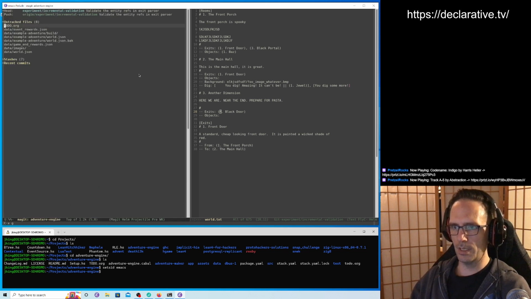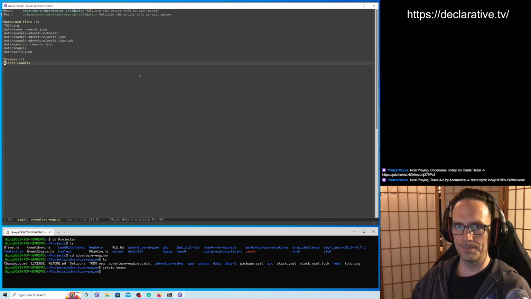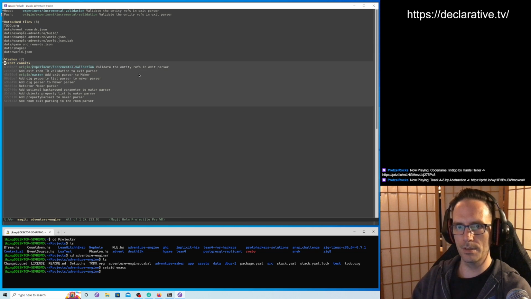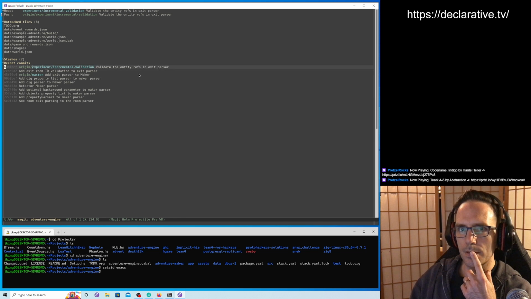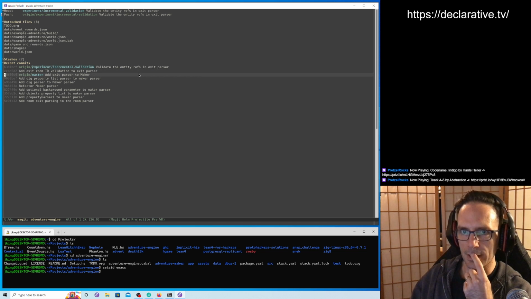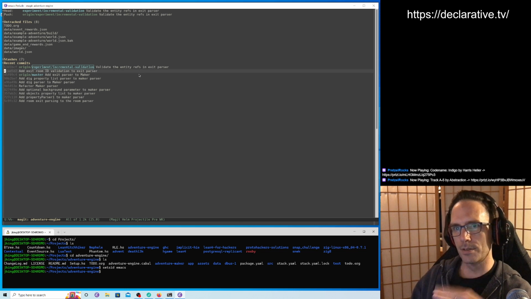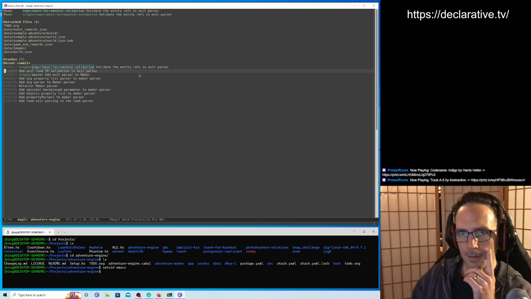So if we look at the project git history, after master, we add the exit room ID validation to the exit parser and then validate the entity refs on the exit parser. So we should be able to branch from master again and do our changes there like we did here. And then we can kind of compare our results.